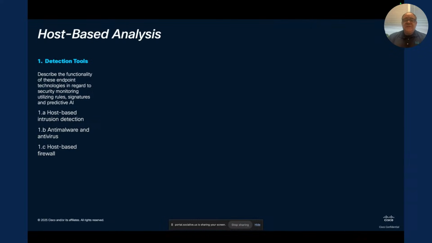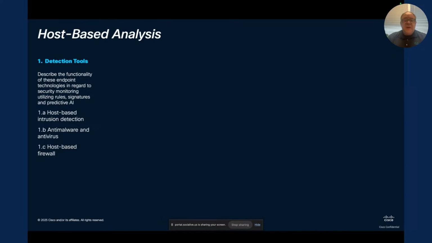Within the host-based analysis section of the CyberOps exam, there are 7 different sub-modules. I don't know if that's what they're officially called, but that's what I'm going to go with. And I also gave them some creative names. So, detection tools, not too creative, but it tells you exactly what that module is trying to do.